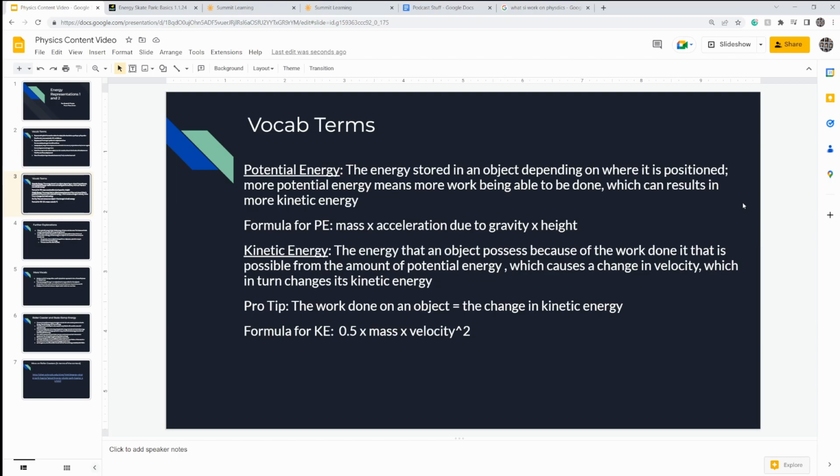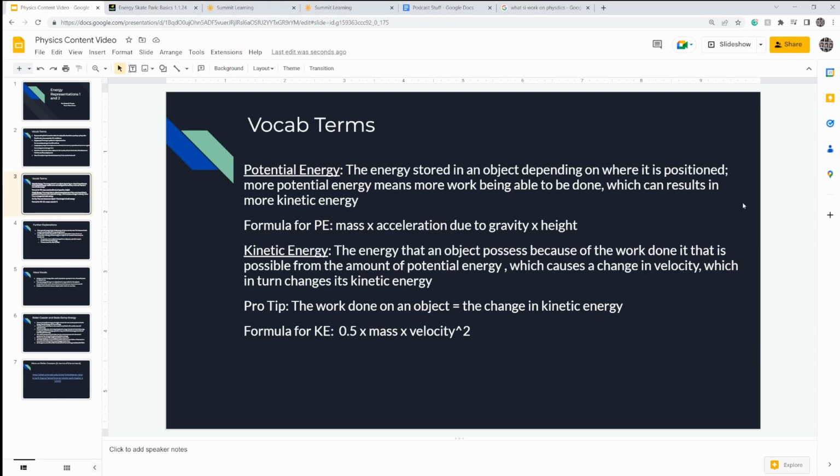So the formula for potential energy is mgh, or mass times the acceleration due to gravity times the height. So mass, obviously the kg value, the height probably in feet, and then acceleration due to gravity will be in meters per second squared, so m/s and then squared. That's the value you have for acceleration due to gravity. At least based on the diagnostic, there are not many questions where you might need to calculate potential energy.